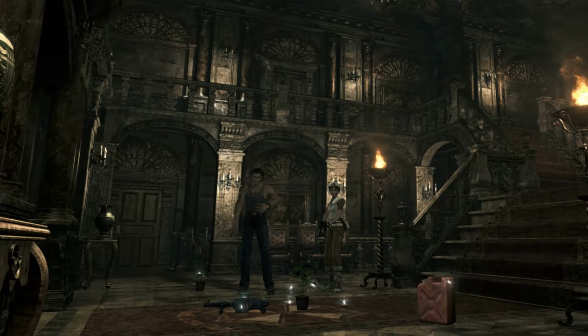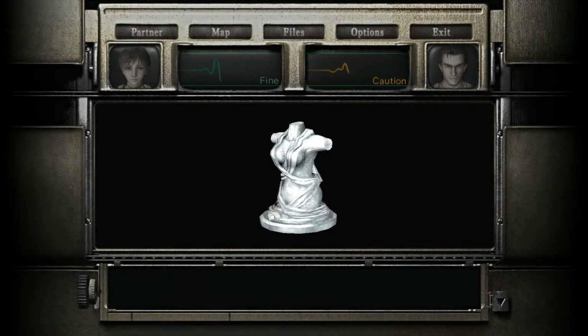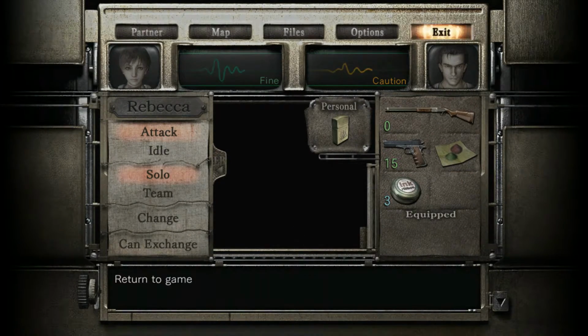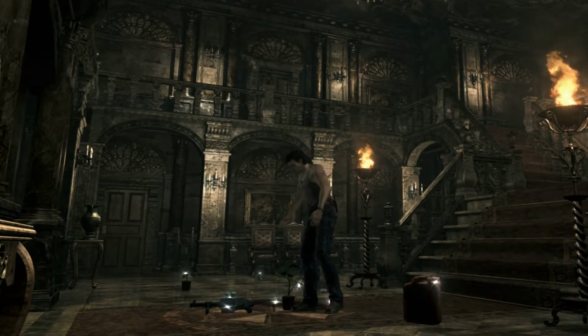Right, anyway, let's see. What do I want to do? Right, shotgun shells. I want to pick those up. Actually, I want to pick up the grenade launcher as well. Right, let's drop the statue off over here. Probably best idea is to spread these items out. I want to pick up the ink ribbons to combine them. There we are. I pick up the ink ribbon bit. I hate you, Billy.